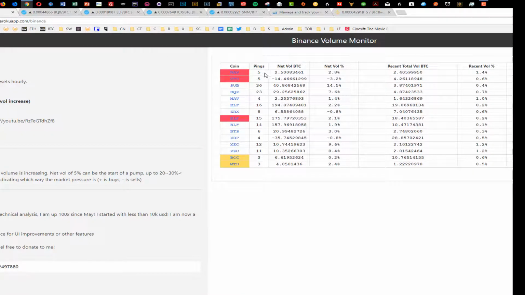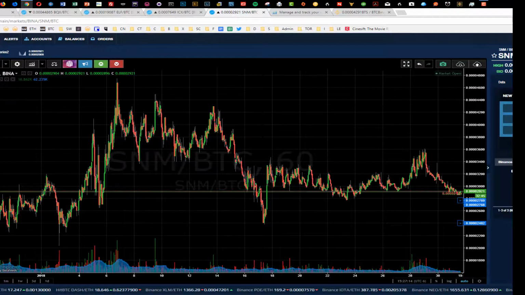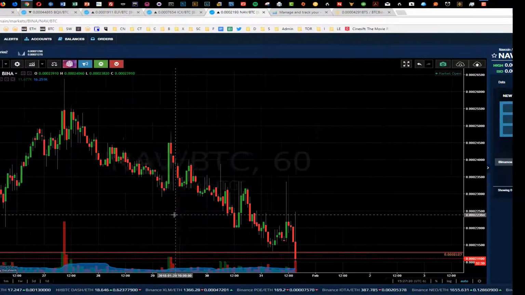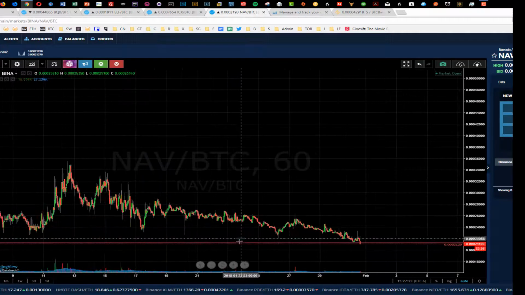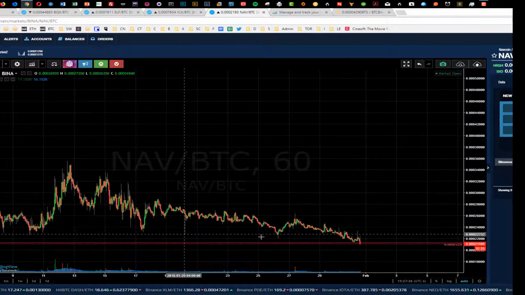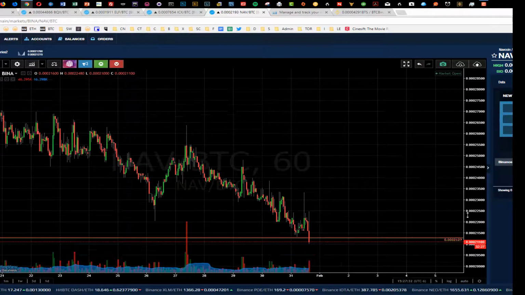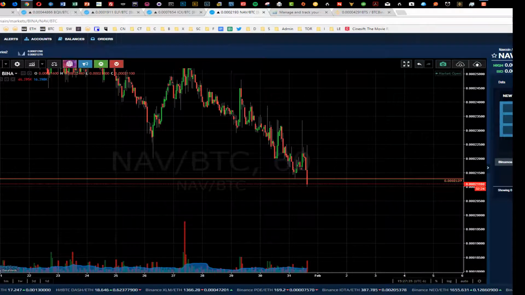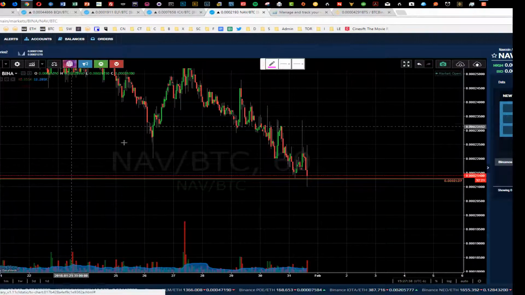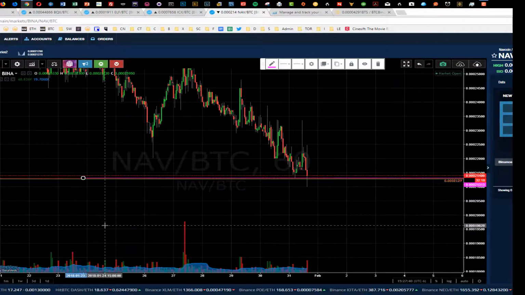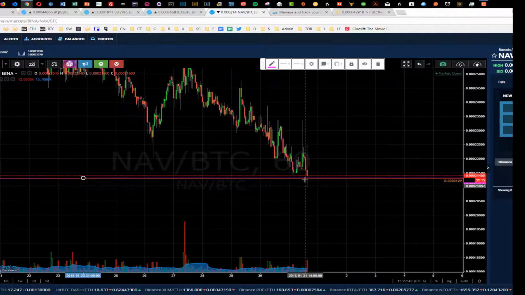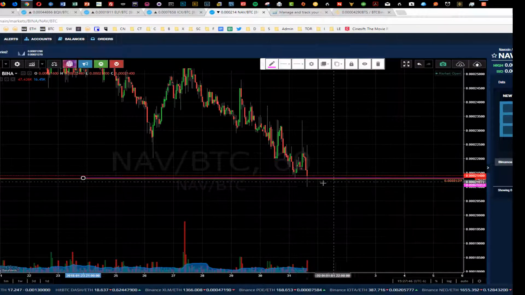NAV GTO. So NAV might be worth a look because it's red there. Let's take a look and see what is happening with NAV. Oh, look at that. That's positive. What we're seeing here is it's in the red and it's below support. See this? This will be a good kind of support thing. I know someone mentioned support on here. We might miss the support entry. We already did. See this support? It broke support. So it triggers all the traders and everybody else to go and buy. And then if it continues to go down, people will start getting worried.